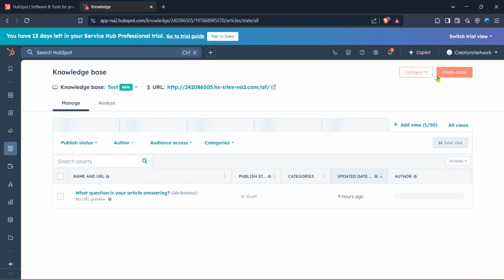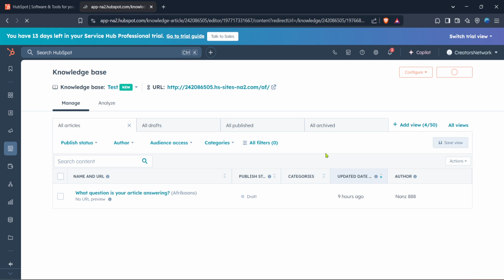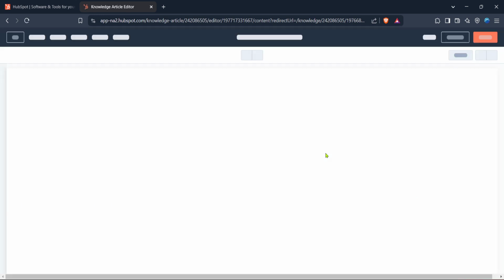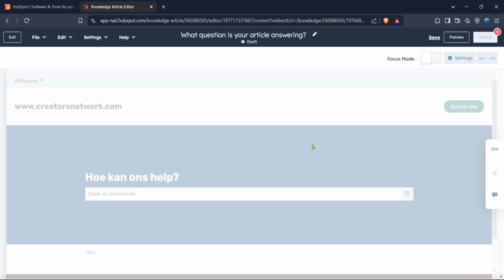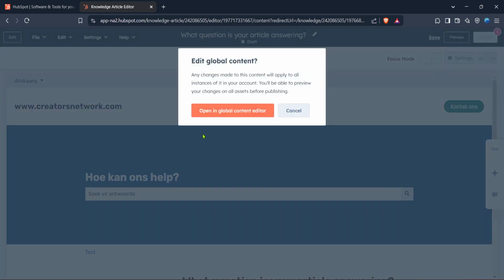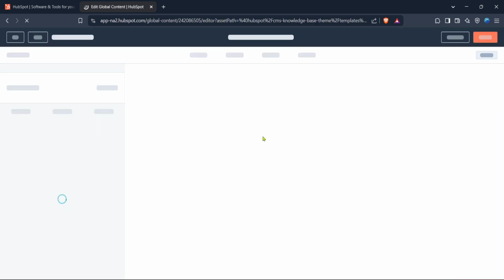While in the editor, you have a plethora of tools and features at your disposal to both create content and personalize it to fit your brand's voice and style. Here you can add text, images, videos, or even tweak formatting to ensure the article is as informative and visually appealing as possible for your audience. Customizing these articles is crucial as it ensures that the readers have a comprehensible and user-friendly experience, meeting their needs efficiently. And there you have it, a straightforward walkthrough on creating and customizing your HubSpot knowledge base articles.